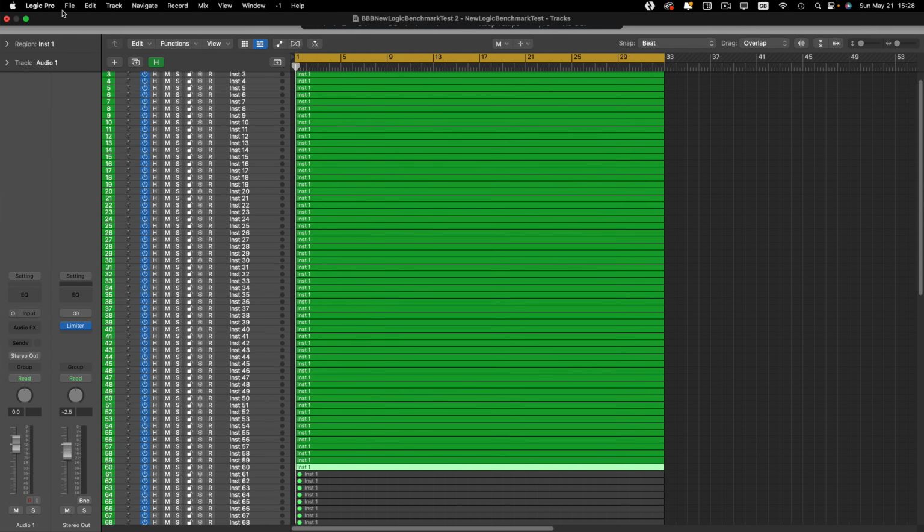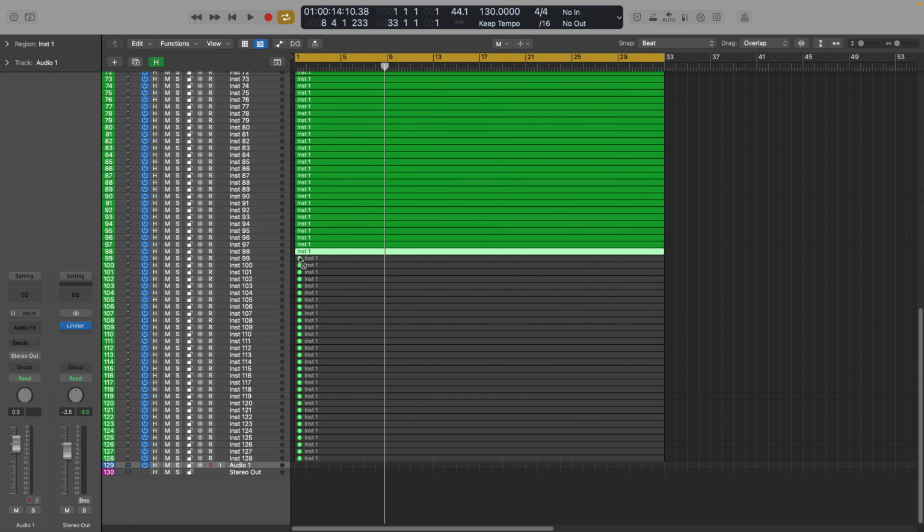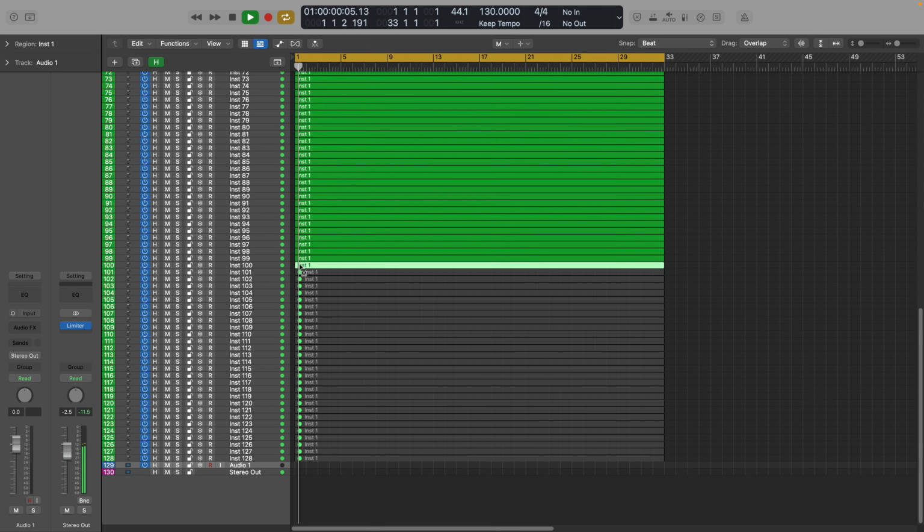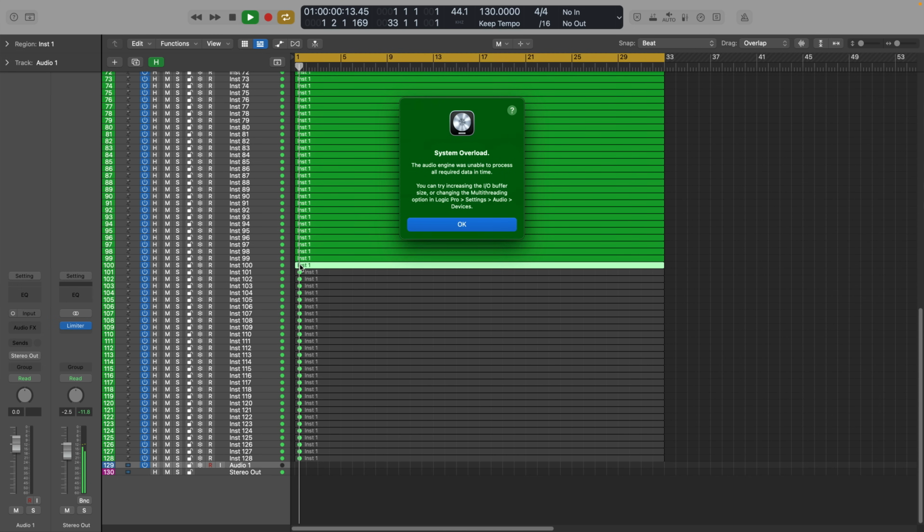Alright, let's melt some iPads then, eh? This is the Logic Pro benchmark project from musicprod.com. The idea behind it is you download the project file, load it up in Logic Pro on your Mac, and then see how many active tracks you can play back before your Mac throws up a system error. With the round-trip functionality Apple have added to Logic Pro, we can actually load this project up on an iPad.